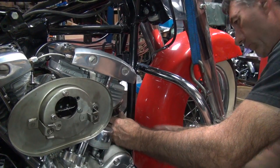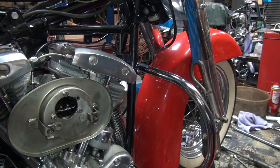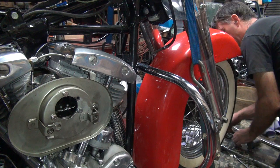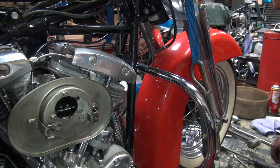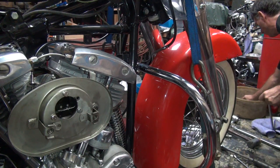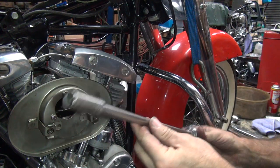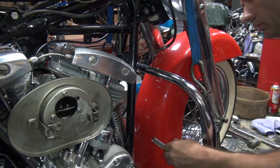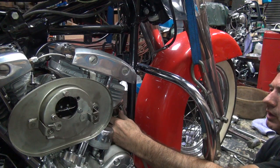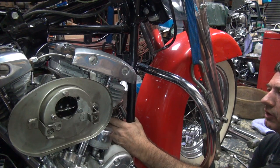There we go. Let's see, I'm going to go ahead and torque that down a little bit. What do we got to get in there with? This long socket would work good. Got my nice long sockets. There we go, way over here. Helps to be long ways away. If we get down here below the fender, it might be in the way of it. Heat shield is still in the way though. It's not going to let me get in there.